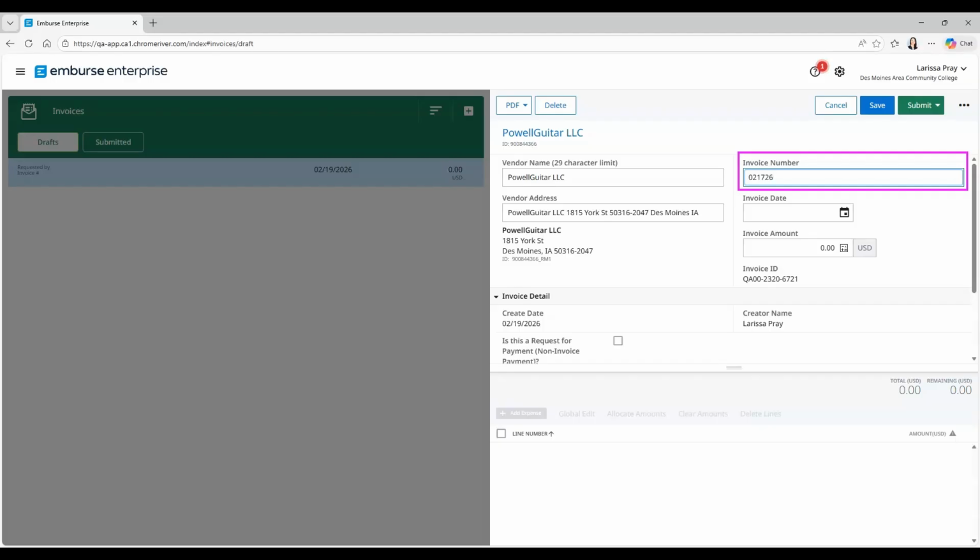If there's a date range on the invoice, you can put it in as a 6-digit dash 6-digit for the invoice number. For example, if I was doing February 17th through February 20th, it would be 021726-022026. Stipends will use the same format for the date of the event that they were getting the stipend for in that 6-digit numbering format.